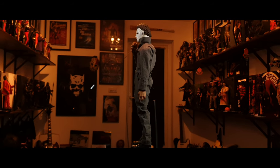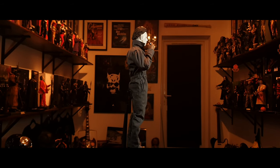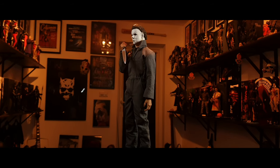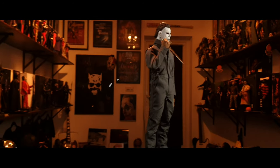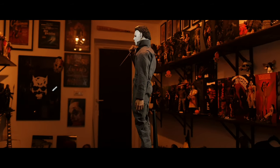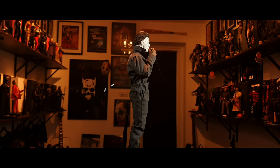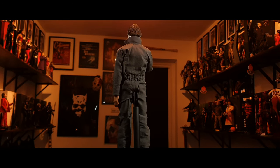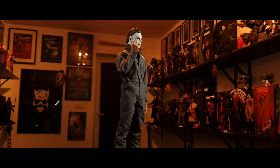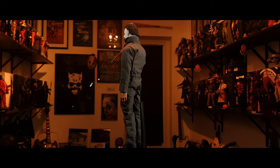But I'm really just pumped up now to do some videos because one of the main frustrations with shooting videos with the phone was sometimes it wasn't giving a true representation of color when it comes to certain characters' outfits, like the Joaquin Phoenix Joker, his shirt always looked blue. Whereas now you'll see a true representation of color, like with the Michael Myers figure here with the custom Yunsil final run coveralls. You're getting that beautiful charcoal gray, but with a hint every now and then when it comes around, a little sprinkle of green in there. Not much, but just that really nice footage that I'm able to capture for you now.